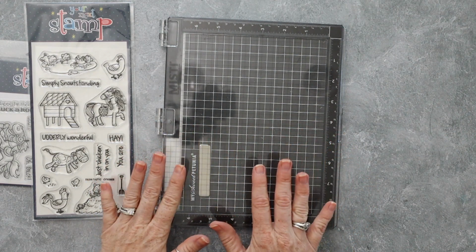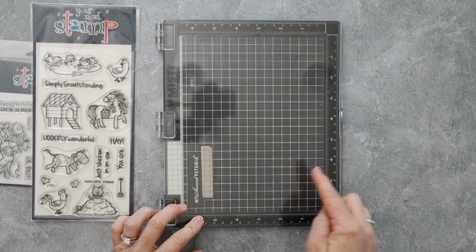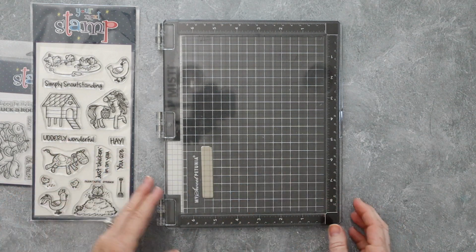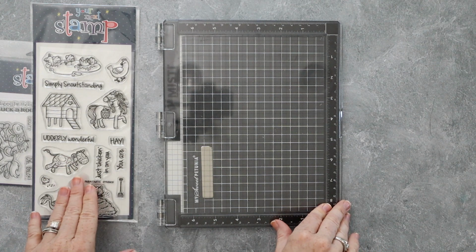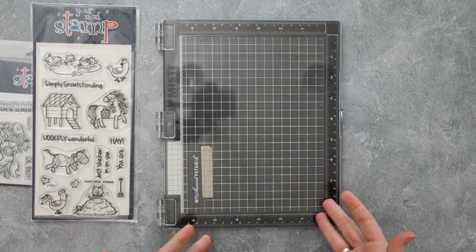So I want to talk a little bit about this Misty. This is the original black Misty. I really like this one. I have the pink one too, but I kind of like this one for videos because it doesn't distract too much from what I'm doing. It doesn't have that bright pink behind it. Pink is my signature color. I love pink, but for this video and for most of my videos, I like to use the black.